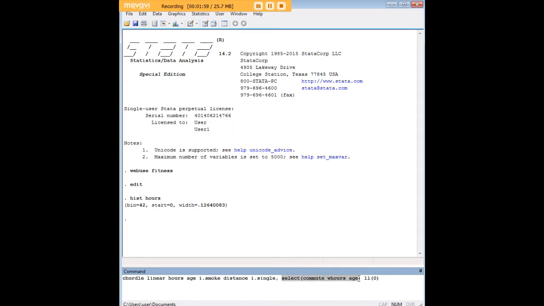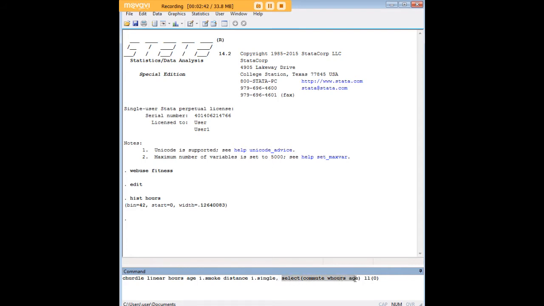The first thing I want to highlight in the code here, after the command select, are commute, work hours, and age. These are what are called the hurdle variables. So what's a hurdle variable? I think the easiest way to conceptualize it is, it's right there in the title: for your hurdle variable, you have to jump over some things in order to start. So let's bring that concept to exercise. In order to start exercising, you need to get over some things first, right? Maybe some challenges, some hurdles, as it were. Maybe it's commute time, maybe it's work hours, maybe it's your age. Maybe these are the things that prevent you from starting to exercise.